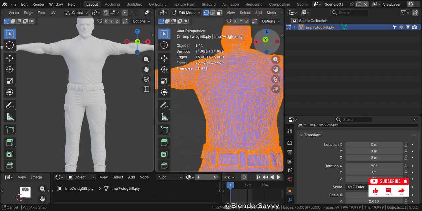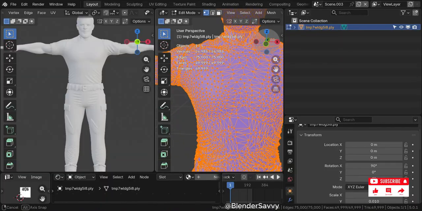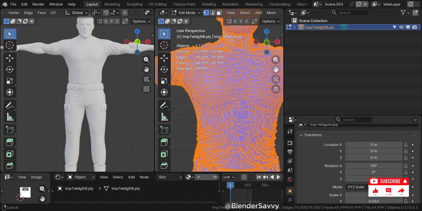So I want to use an application called Instant Mesh. What Instant Mesh actually does is convert the triangle mesh into a cleaner quad-based mesh with better edge flow.